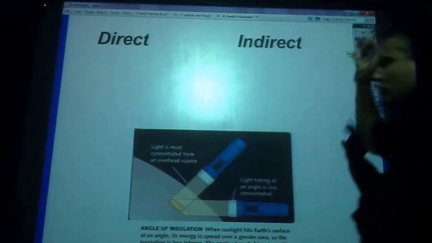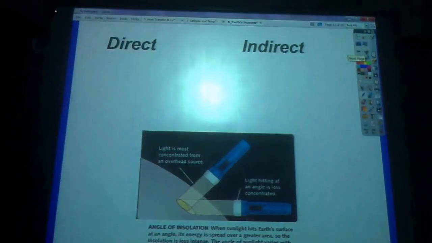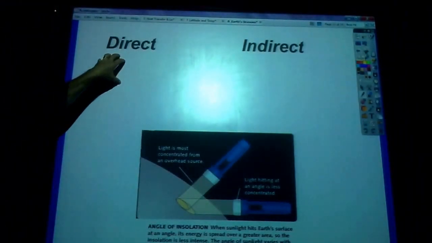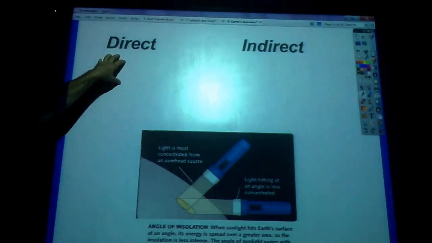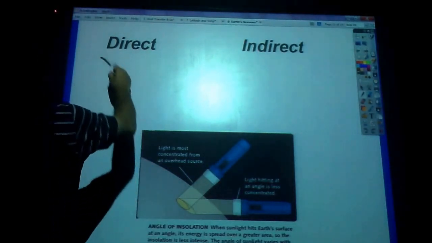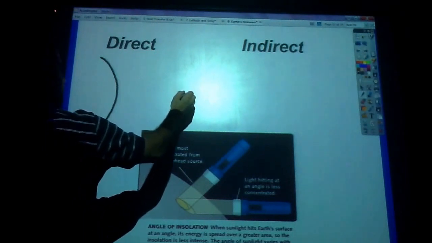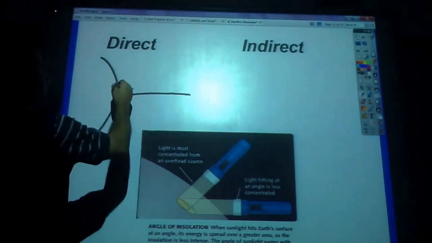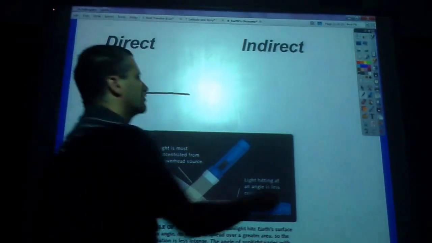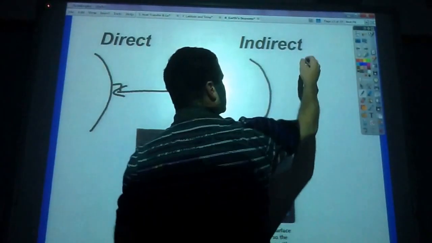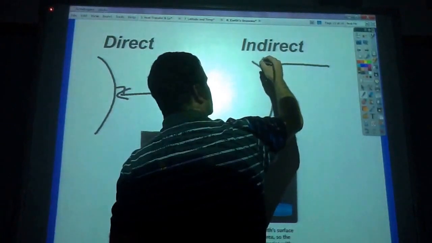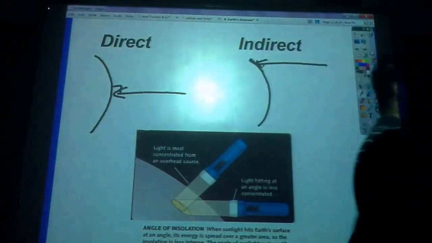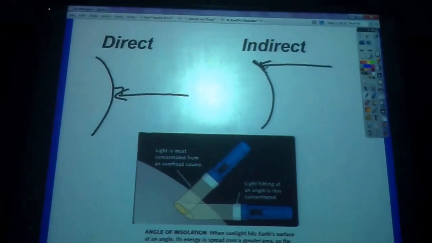We just have 3 more slides. Okay, so when we talk about seasons, sometimes I'm going to use the words direct and indirect light. When we talk about being on the equator, the light hits the Earth closer to a right angle, versus when the light hits above the equator, it's hitting at an angle. We use the terms direct and indirect to talk about that.